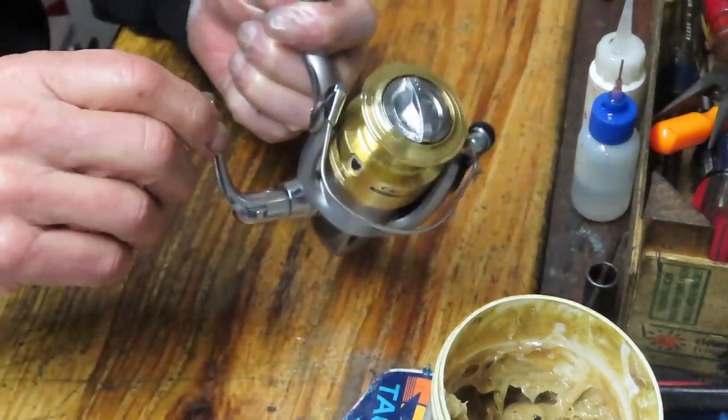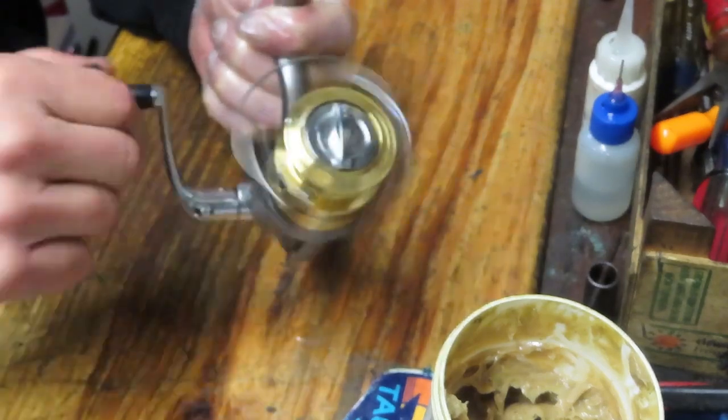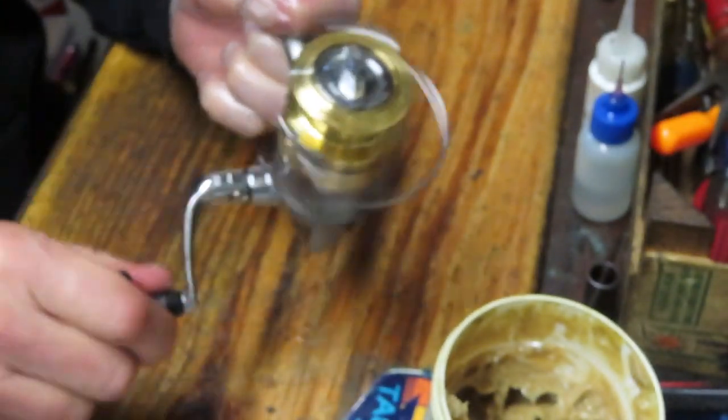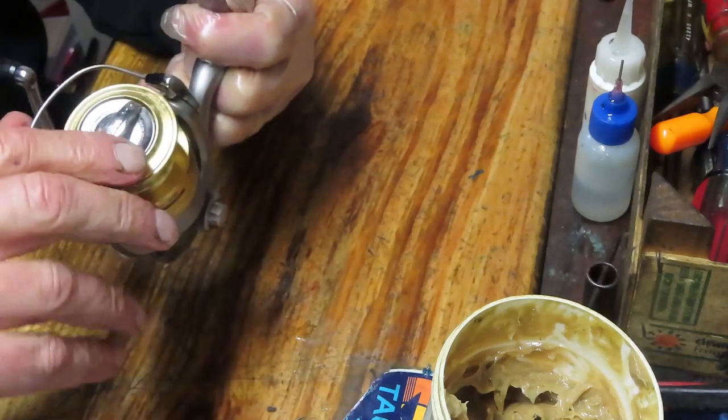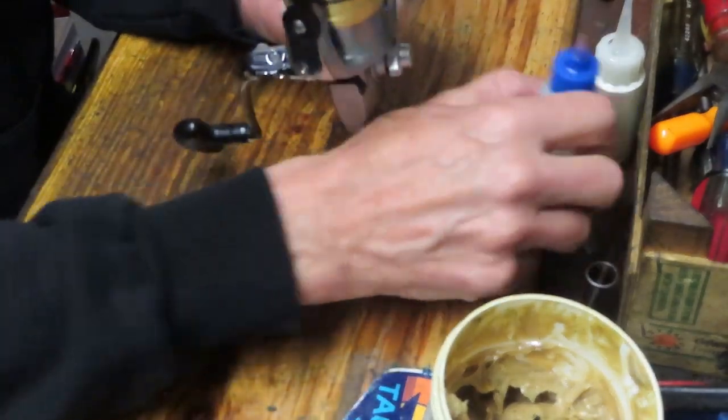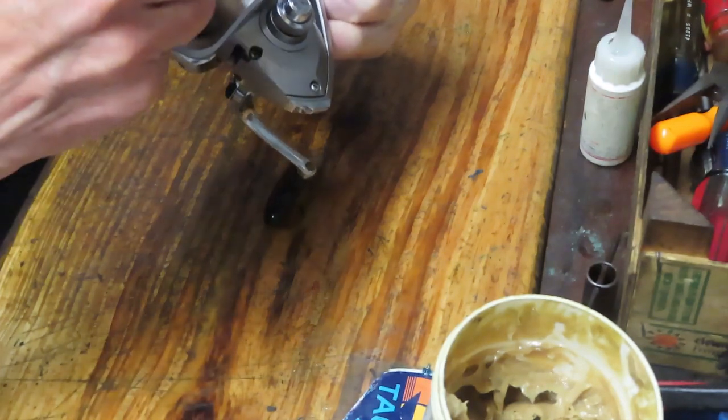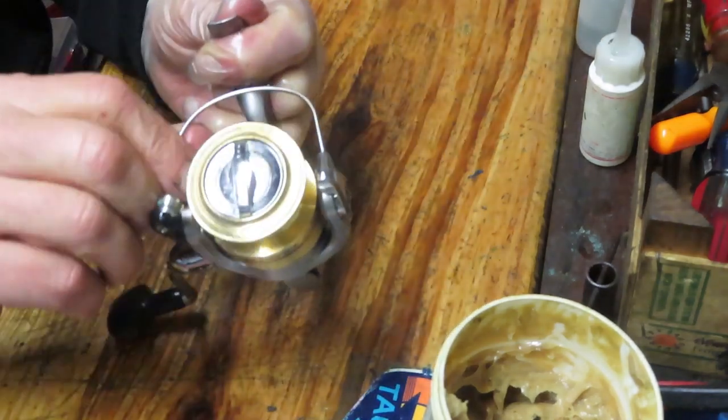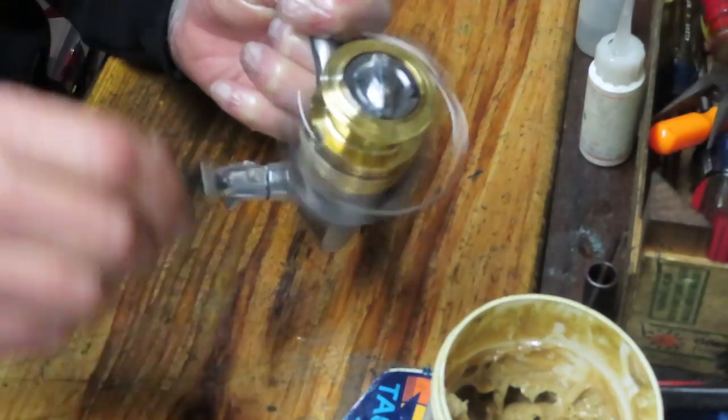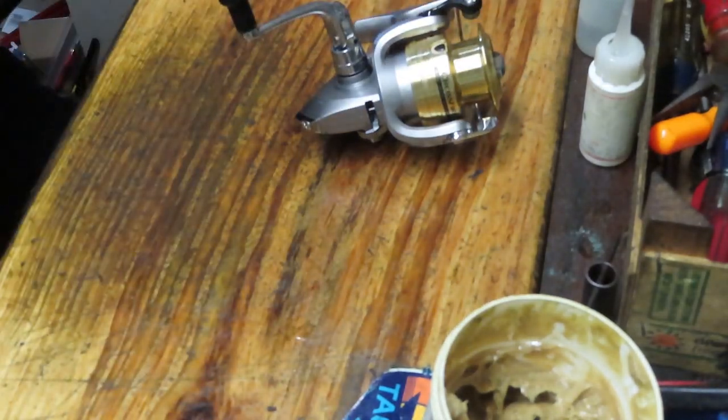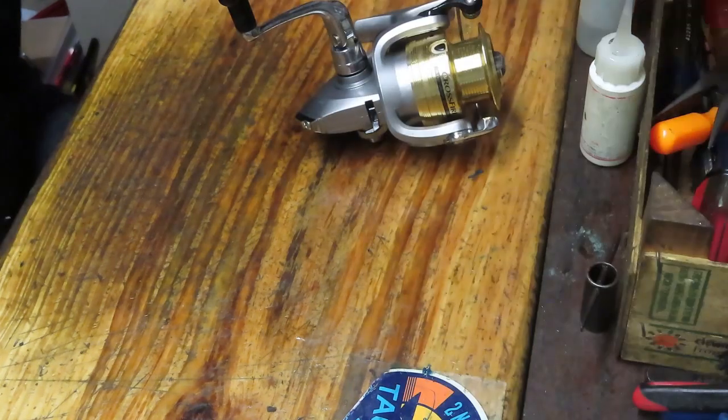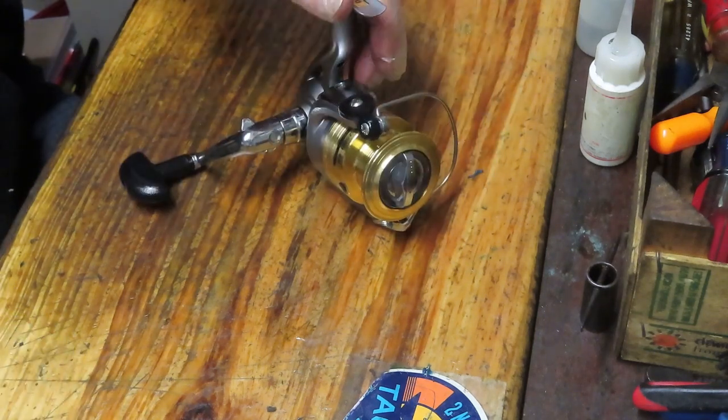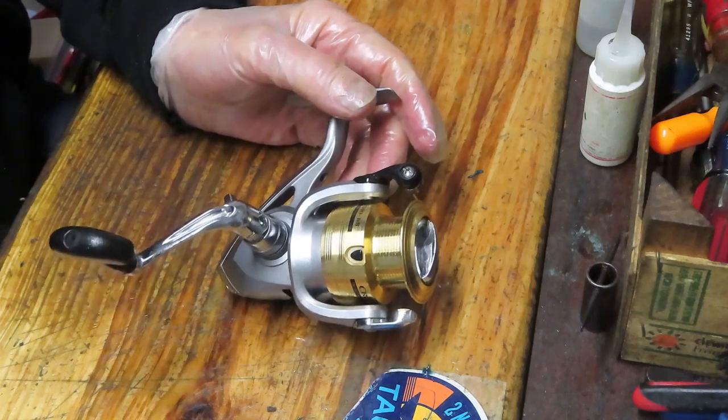We've got it going in reverse here because we didn't set that anti-reverse. There you go. The anti-reverse is working now. One more test on the bale. For the bale you can oil the seams and oil the roller and flip it back and forth to make it work. Well, thank you for watching and thanks to all of our first responders and essential personnel and everybody who's working to keep us safe. I do appreciate everything you do. To everybody, please stay safe, stay well, stay watching, and have a great time fishing. This is Dennis with Second Chance Tackle.